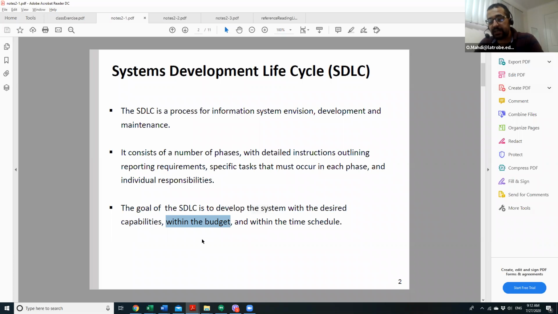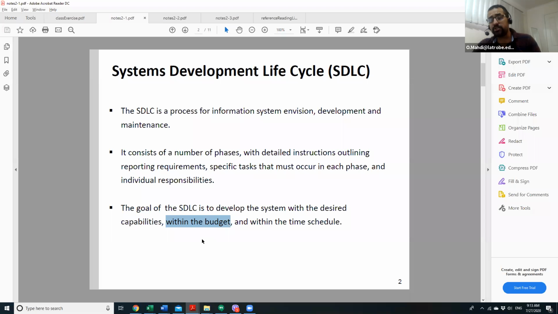Okay, so when we say a budget, what does that mean? A budget means the information system comes through phases, from the beginning when you start designing your information system till the end when the information system is ready to be used by the client or whoever. So the budget means here how much cost, how much money you will spend on developing this information system. Of course, you need to have a budget, and that will cover all processes, all the phases from the beginning till the end.